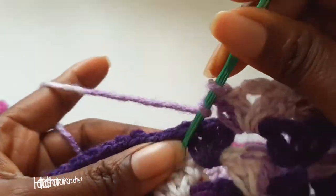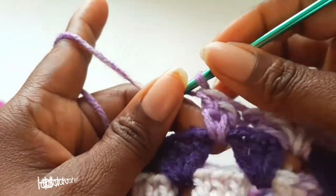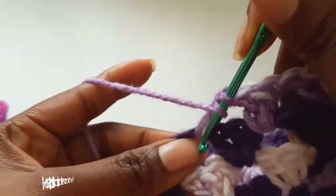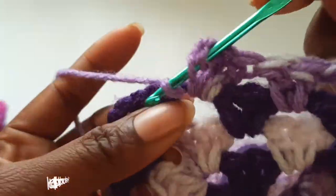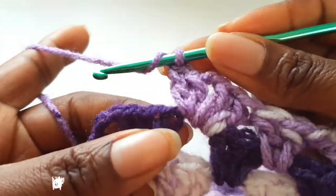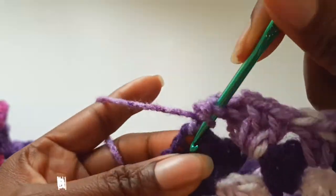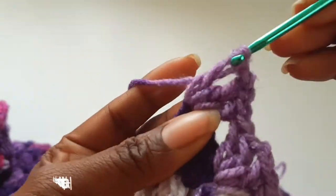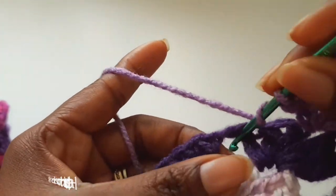Coming to the halfway point, so we're carrying on with the same pattern, two double crochets, yarn over, and there we make two double crochets, two chain stitches, and two double crochets in there. Yarn over, two loops on your hook. This is your point, so you make two double crochets, chain two, two double crochets, and you carry on all the way around.